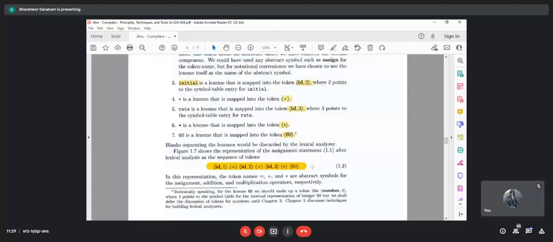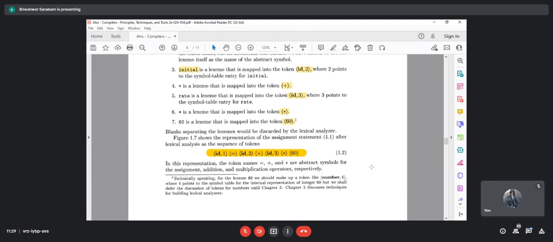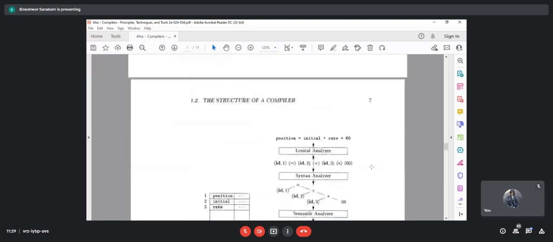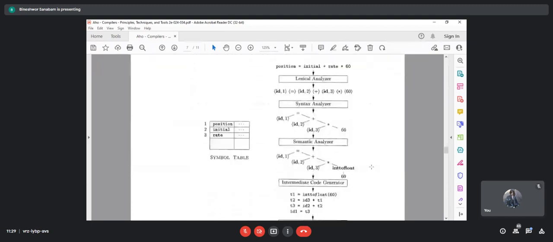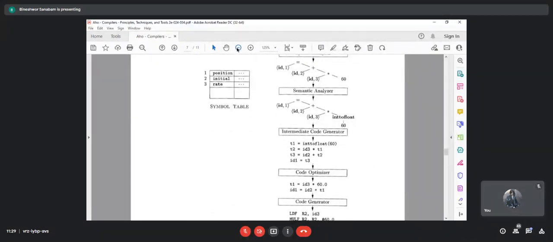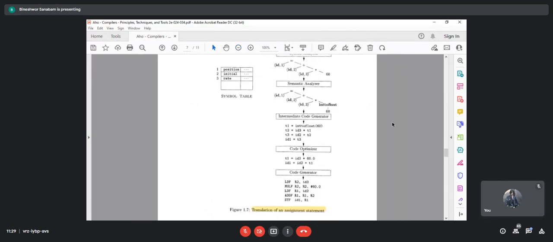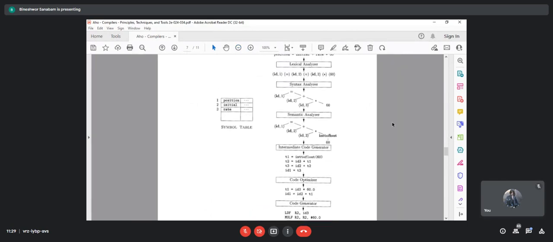The first is an identifier, then an assignment, then another identifier, then addition, then another identifier, then multiplication, then a constant number, that is 60. This is the token representation of the initial line of code. If we see this diagram, you will see the overall picture.